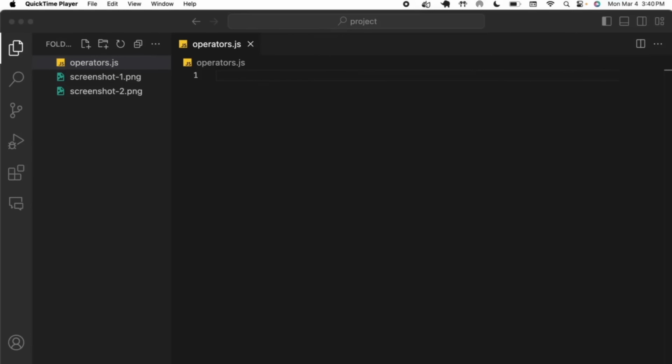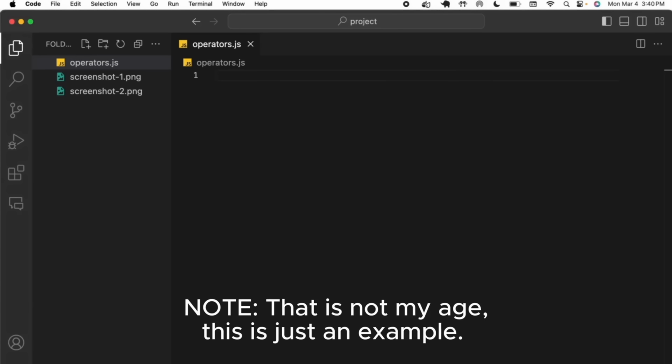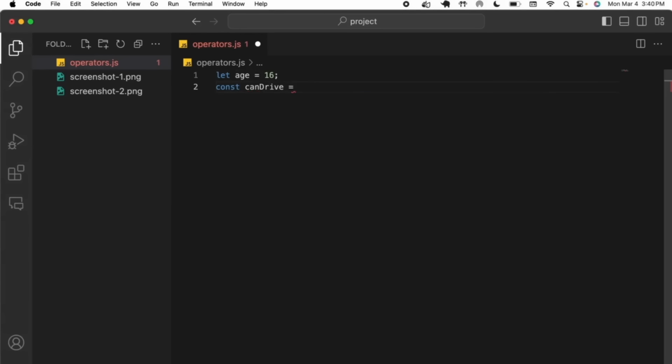In JavaScript, we have something called a ternary operator. The ternary operator is a conditional operator that allows us to write cleaner code. Oftentimes, you'll need to perform a comparison and store values. Let's go into an example. Say let age is equal to 16, and I want to determine if I can drive. So then I can perform a comparison, age greater than or equal to 16. In that case, I can use a question mark and then true or false.